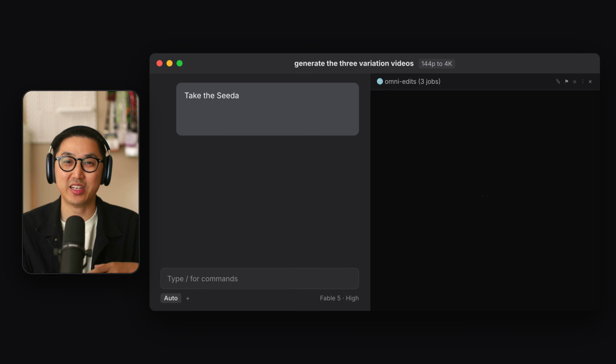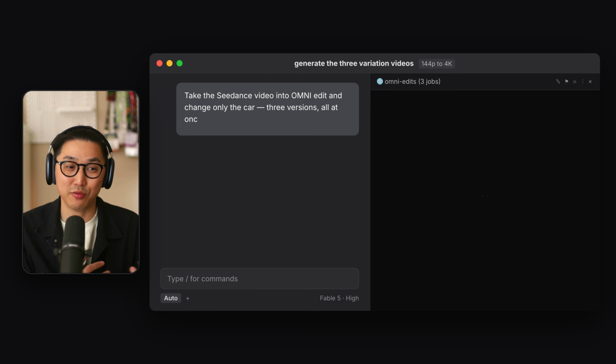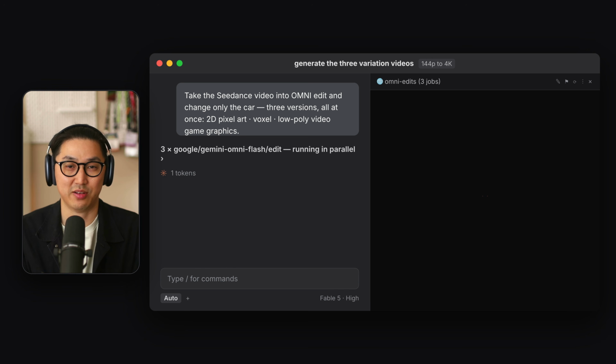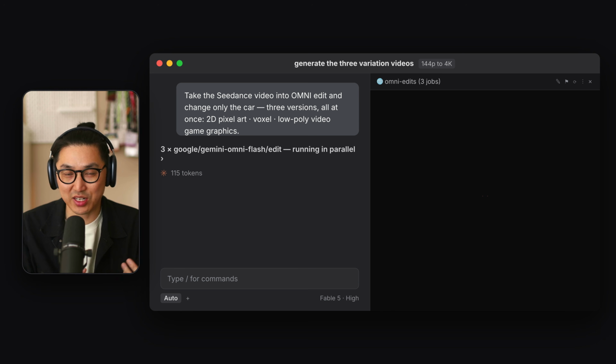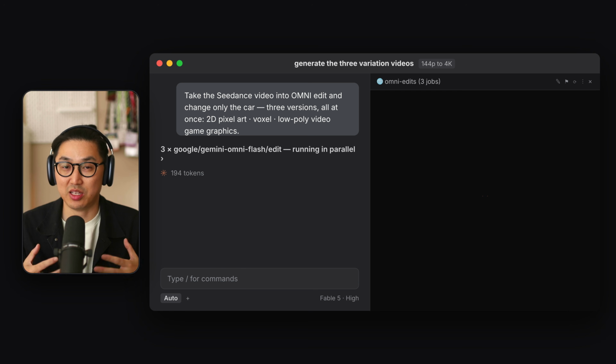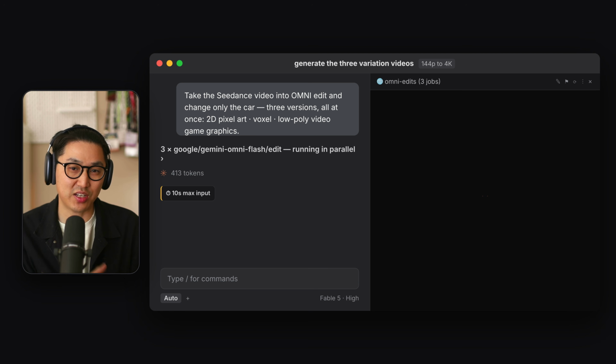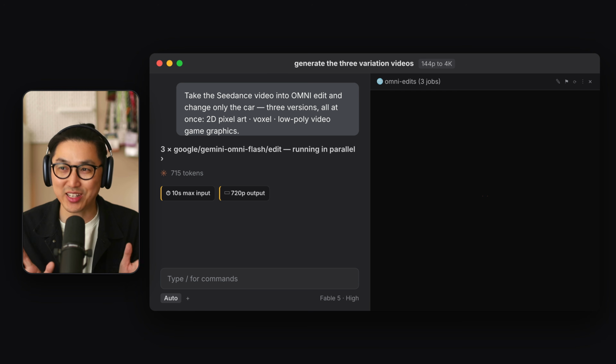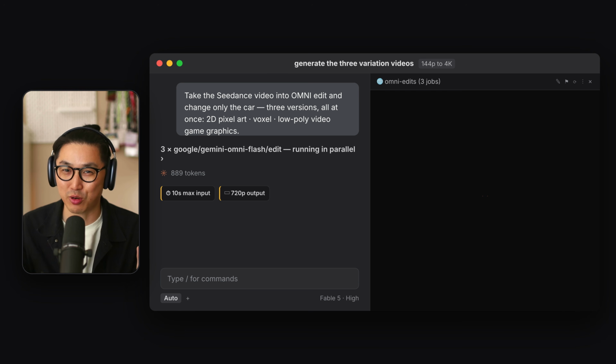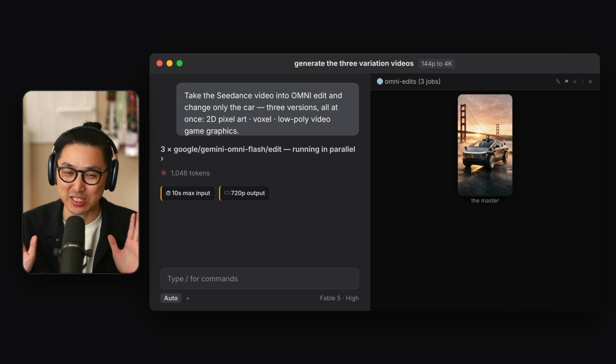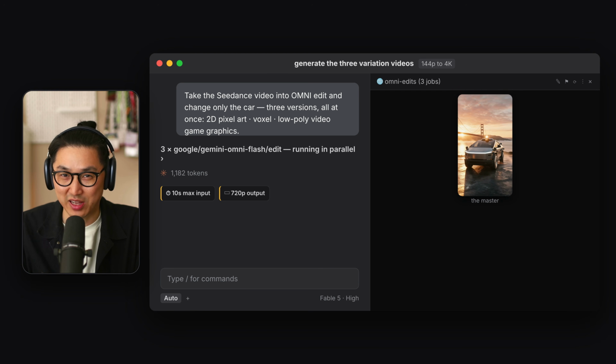Step 3 relies on yet another video model, brand new from Google, Gemini Omni Flash. Now, this model does a really good job of restyling an existing video, so it's technically a video-to-video workflow, and it's really powerful. There are some limitations: it can only handle a 10-second video, and the output is 720p, but the results are worth it. I tried doing this in a full Seedance 2 workflow. It didn't turn out as good, so here we are, Gemini Omni Flash.